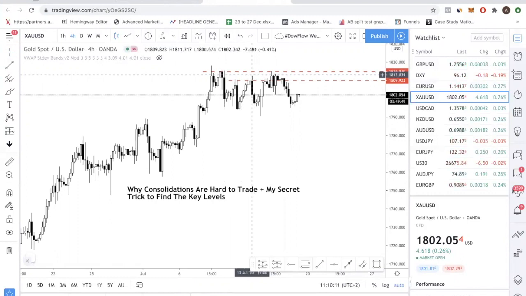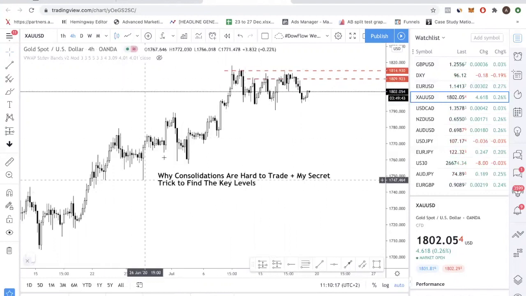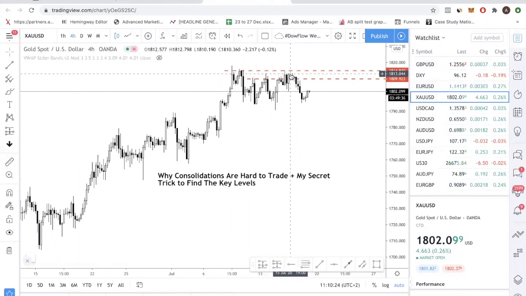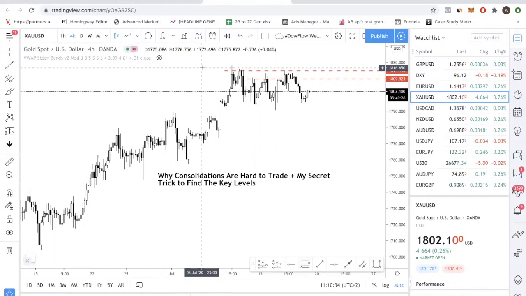And if you had traded this breakout, I know a lot of traders traded this breakout because they say that this market is in the uptrend, and you want to buy with trend. This is what a lot of traders do. They buy this breakout without considering that this entire zone is a resistance. This is why trading is so difficult in a consolidating market, because there are multiple levels, and if you do not take care of the levels, this is how you lose money.